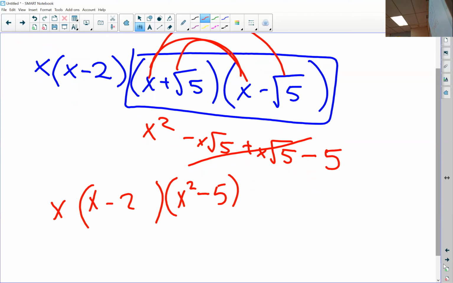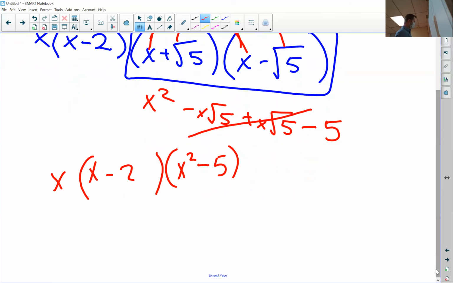What would I do next? Distribute. Okay, so he's saying distribute the X. I'm going to one up you. I'm going to go ahead and FOIL the nasty stuff first, because I like to take the worst stuff out of the way and then start distributing. Does that make sense? So what I'm going to do is FOIL that next set of parentheses there.